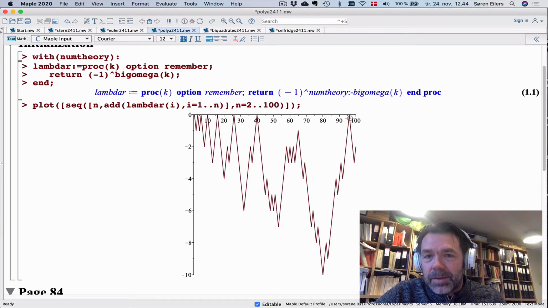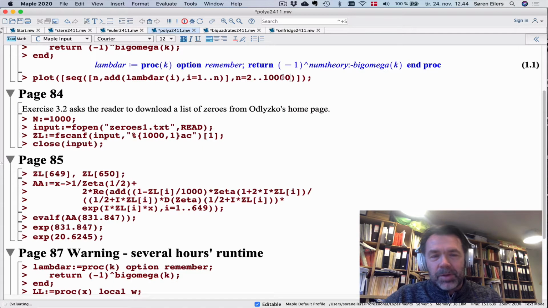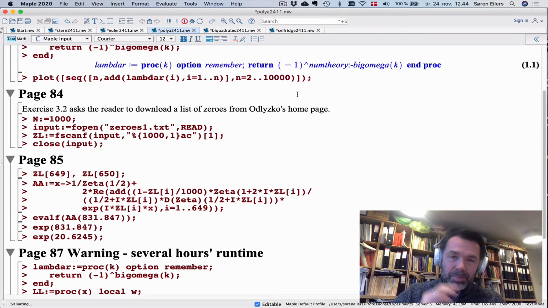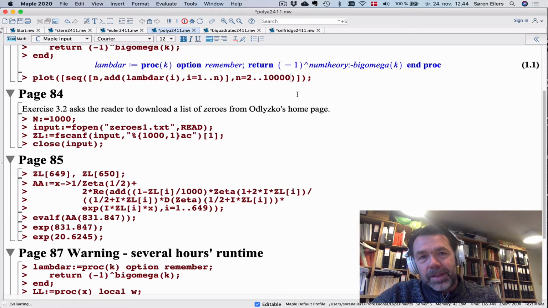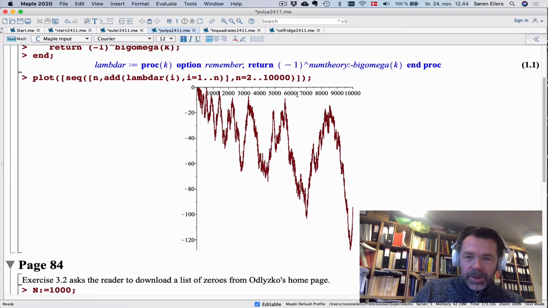They come up and get exactly to be 0 up here and in the beginning a little bit. We can go further to say 1,000 with no big problems, but already at 10,000 this is going to take a little while, because essentially Maple has to compute the prime factorization of all the numbers up to 10,000 and then add up some pluses or minus ones relative to that. So let's wait for it. This is what it looks like, and you can see it seems to move a little bit away from the x-axis.